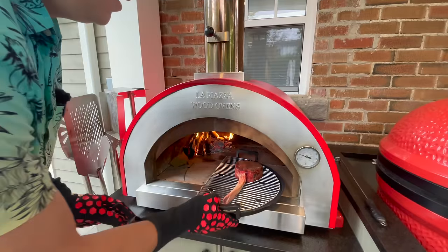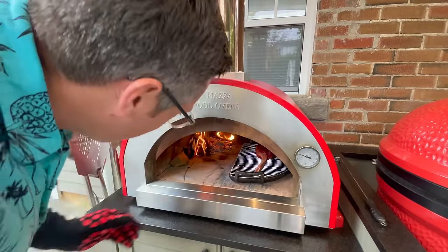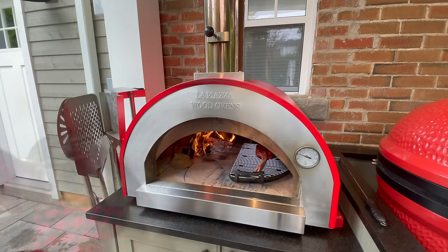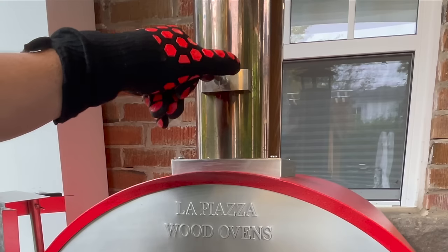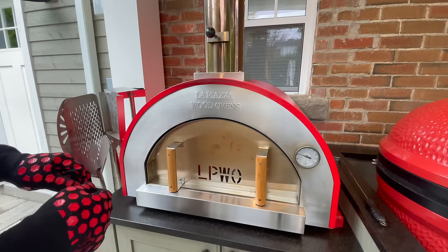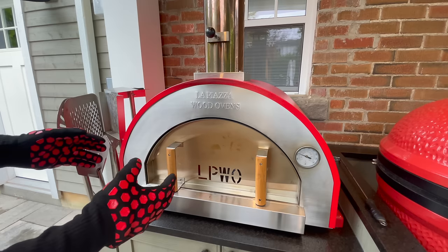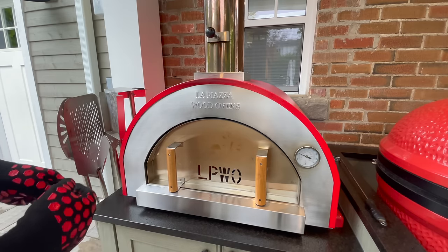We've got a nice fire at the moment, and this piece of wood is preheating and getting ready to go on — starting to change color, so that'll combust nice and easy. I'm going to close our damper down to about halfway, just like on our Kamado Joe. The damper, in partnership with the air intake, is going to help preserve some of that energy and not let a runaway fire burn through a bunch more wood in the process.